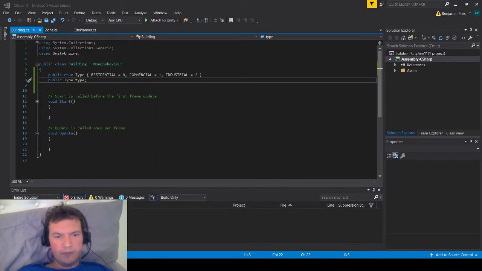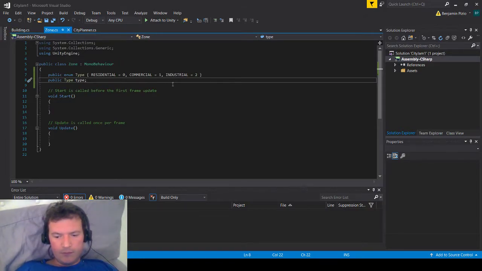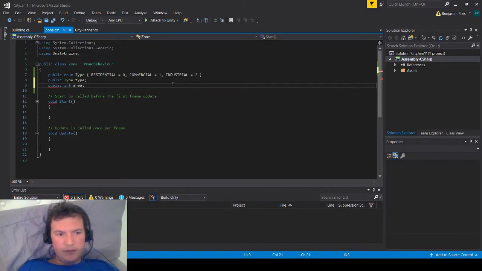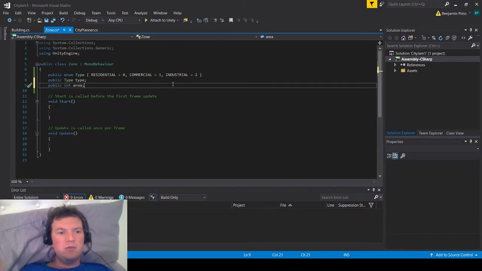So zones have area, so we'll make a public area. It would be fun to have this translate into the size of your zone, and you'll reduce that by reducing the area of your buildings until you get down to nothing.